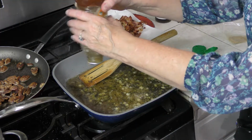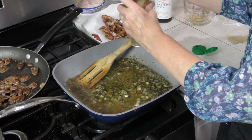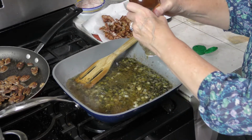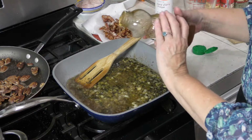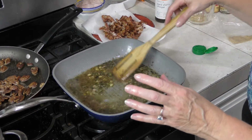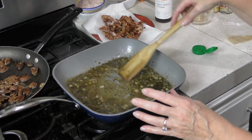You know, you might think, oh, this is a little bit too much trouble. I at least make this once a year every summer, and it is a huge hit at every place I've ever taken it. So if you're going to have a special salad that you want to impress your guests, especially if they like sophisticated tastes like Cayenne pecans and shrimp and bacon in a potato salad.